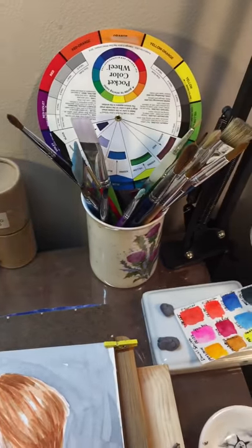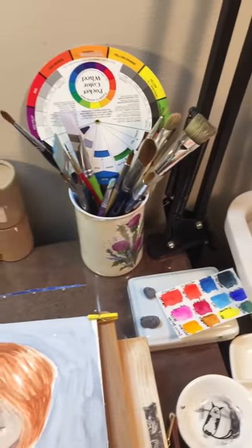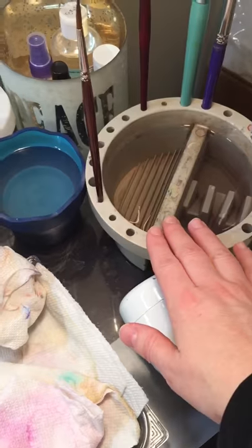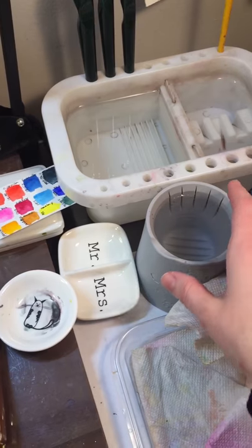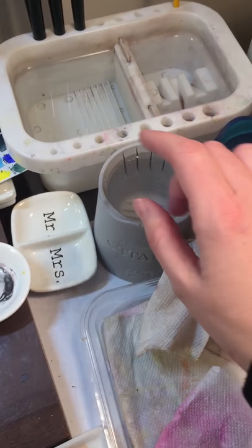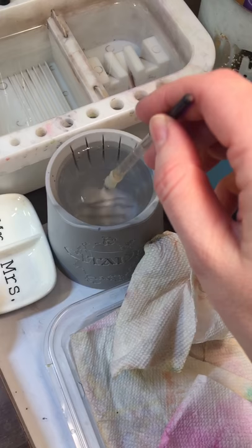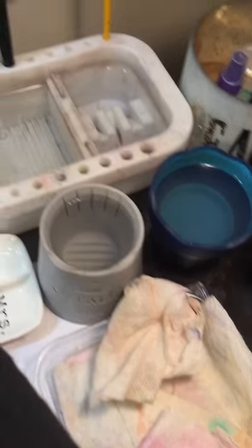These are sort of my mostly supposed-to-be tiny brushes but it's ended up being this random cup. Now I have four cups over here — a couple dirty ones and a water cup. I just picked up this one from the Citadel company from a hobby shop. It's really cool because when you get a tiny little brush like a zero, you can drag it through these little portals and it'll point your brush again.